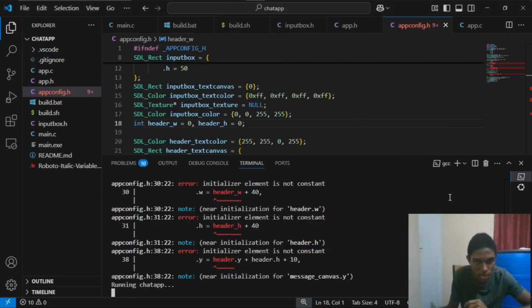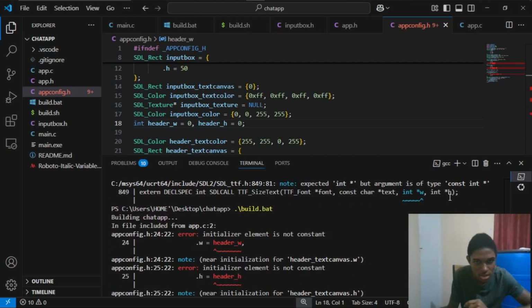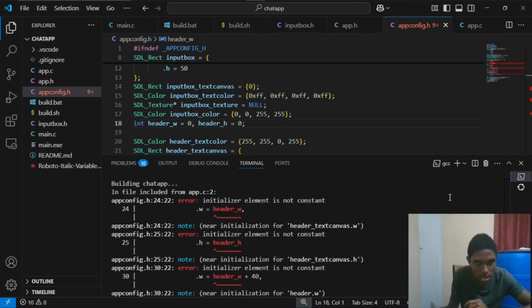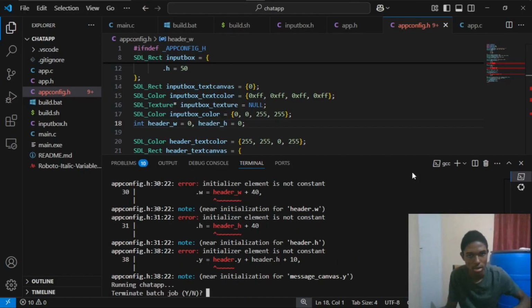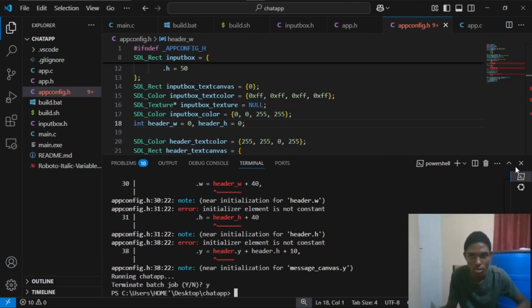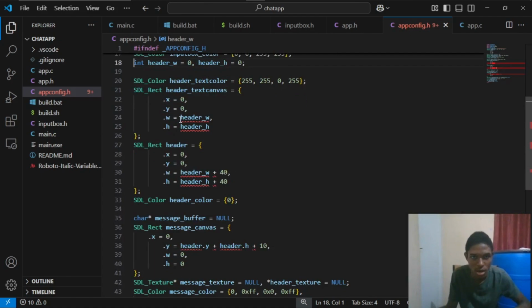Alright, we have errors now. And our error is initializer element is not constant. Yeah, that's okay. We can just cast these to constants.